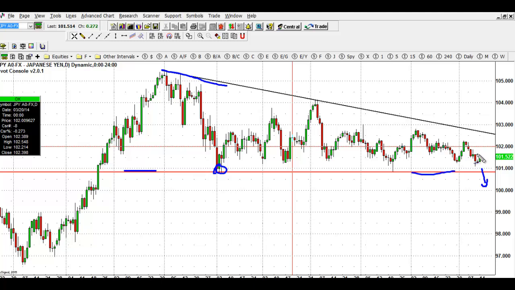On the upside, if the market closes above this triangle, we could see the US dollar really rally against the Japanese yen and continue to the upside. So again, in a consolidation pattern, sometimes it's best to just wait and see what the market tells you to do, and then you act instead of guessing.